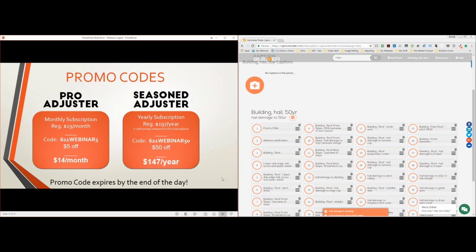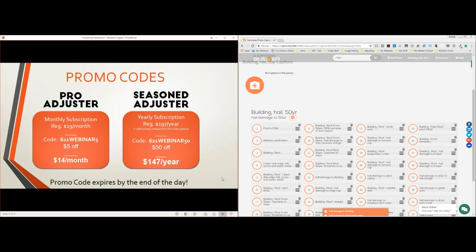Whether there's no storm damage to a downspout or hail damage to window screens, each click of the caption is going to be recorded, and it's going to automatically create a paragraph to be used in your GLR. That way we don't have to retype anything or re-speak anything.